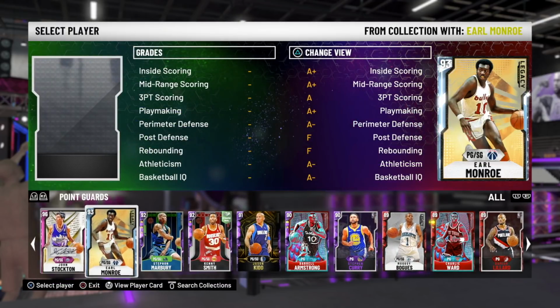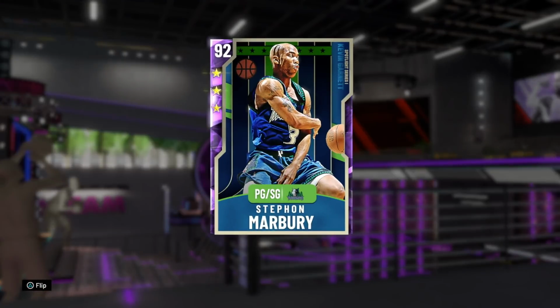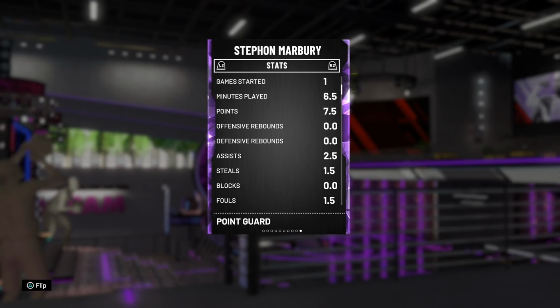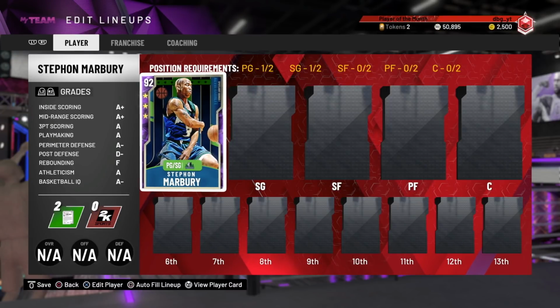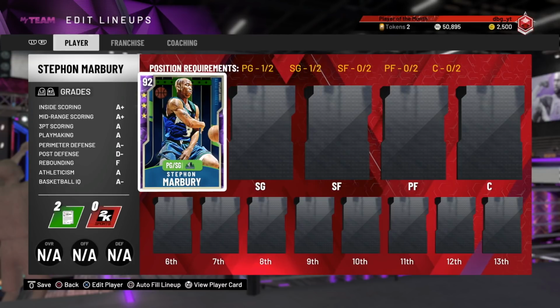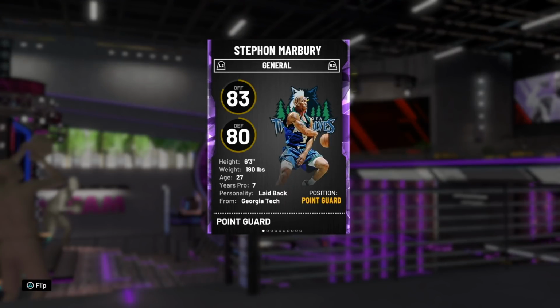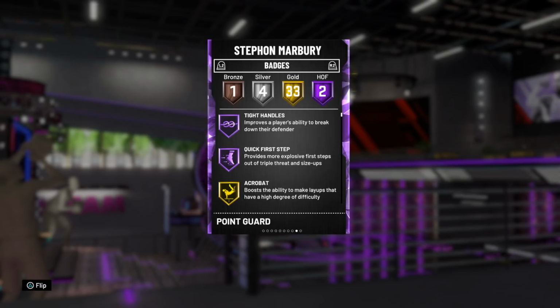At the point guard position, we've got Stephon Marbury. What's there left to say about Stephon Marbury? The single best point guard in this game, and it showed in that gameplay. Marbury is somewhere between like 7k and 12k MT, depending on what time you're looking at him, but he is a very easy player to snipe down at Emerald tier, and it's not the hardest thing in the world to get him up to Amethyst.